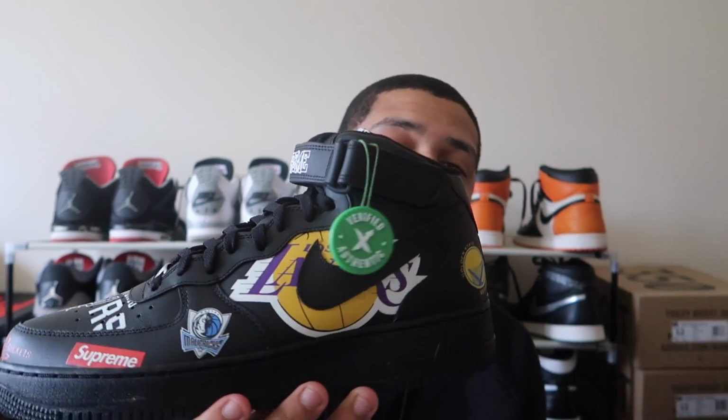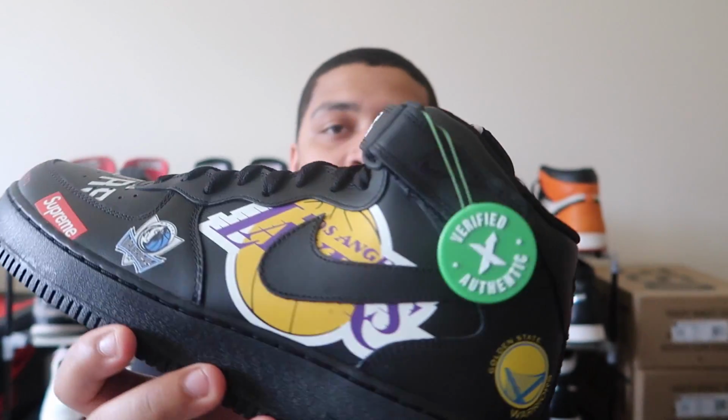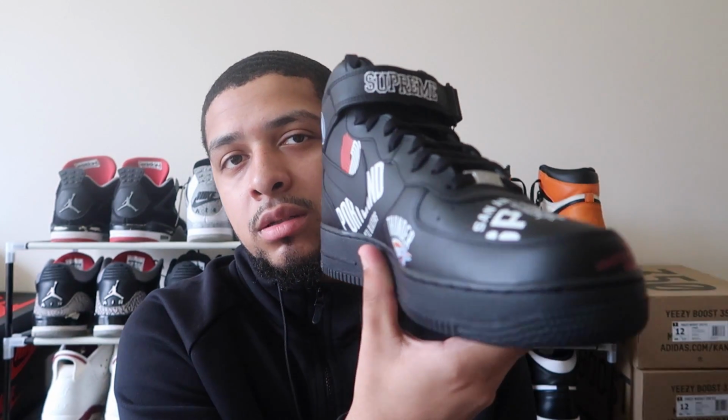Prices are pretty low, like I said. If you really want a pair, I'd go StockX or GOAT, or if you know somebody who has them, just offer them a fair price. Retail was $180, $190, if you really, really want them. I feel the price will go up eventually. I'm not too sure when, but I'd probably wear these before I wear the white pair, not really beat them, but just wear them. You know what I mean? I'm still really mad that they didn't put the Miami logo on them. But overall, it's whatever. It's just a nice piece to have in the collection.